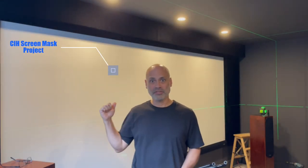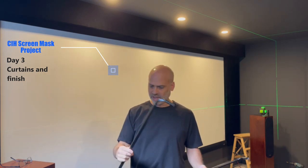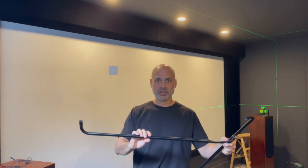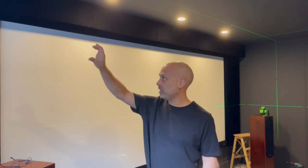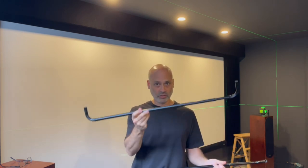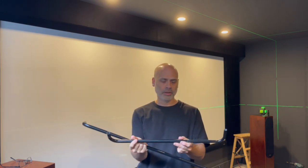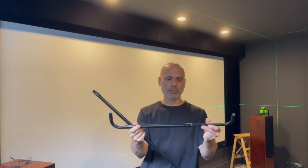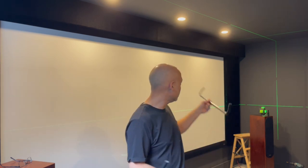So today, to finish off the project, I'm going to be putting up the curtains that go at each end. I bought these off of Amazon. They're these sliding adjustable curtain rod hangers. I had already put a wood strip in behind my valance so that it's able to receive the little connecting ends on this. Now this is too long, so I only need about 22 inches on each end. So I've cut them down and they're still adjustable, but I'll be able to find the perfect distance for that. So that's the next step. I'm already getting ready to do that over there, and I'll show you the completed project soon.